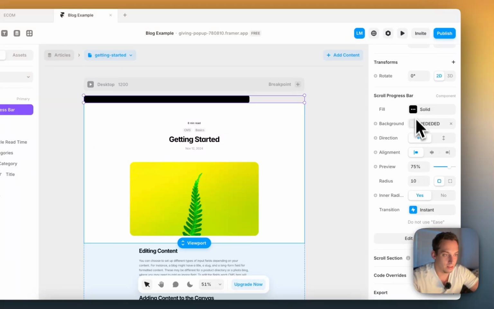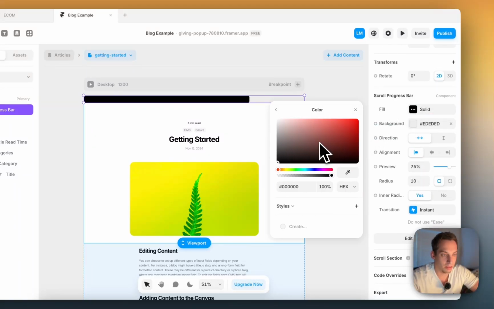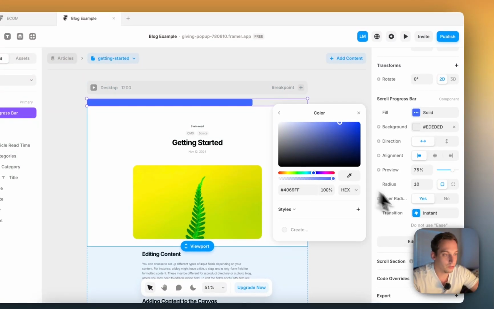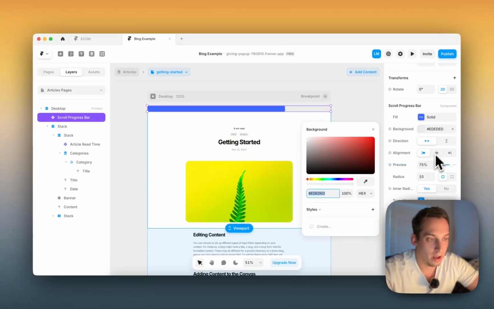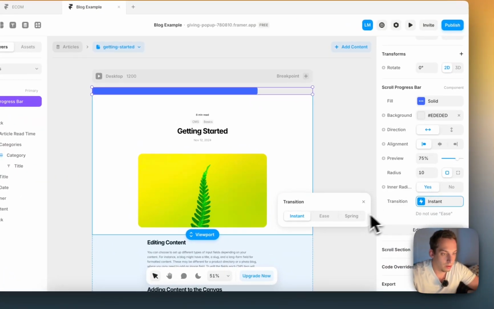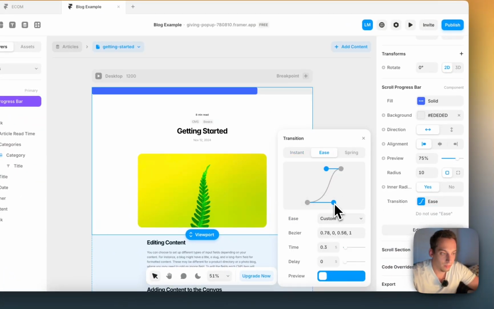You can even edit these things. You can make the color a nice blue color, so it's not so large. You can edit the color of the background. You can align it. Well, that's not so important. You can edit the movement.